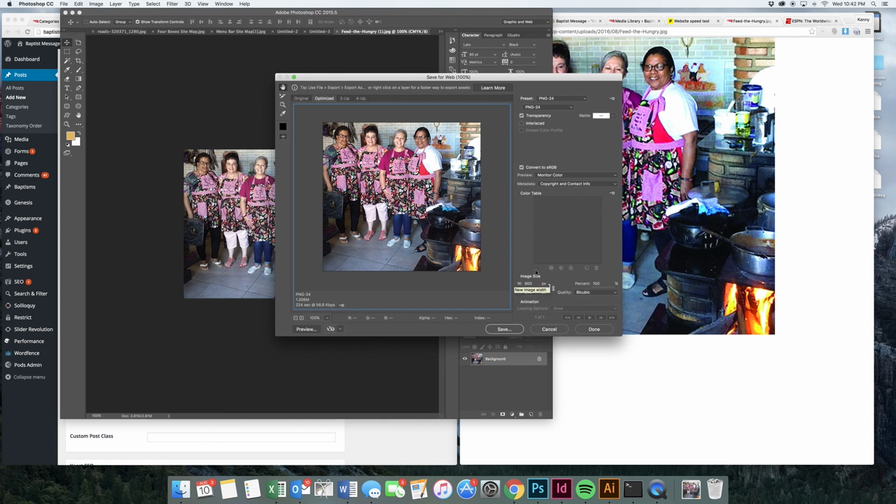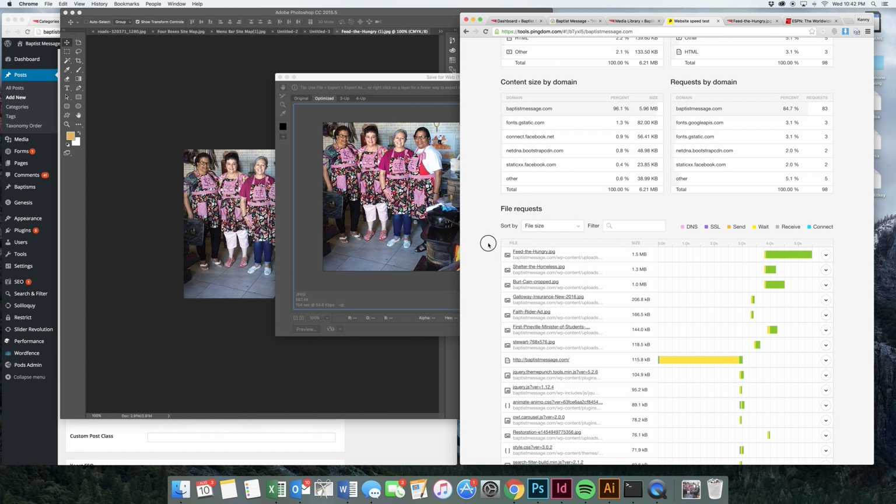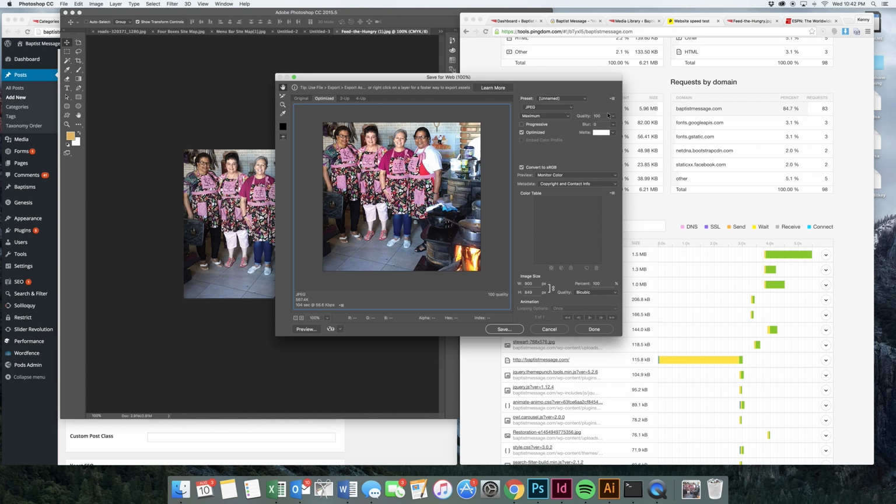So if we go over here, you'll notice if we go to just save a JPEG, we can even make the quality pretty high. Even if we make it at its very highest, even then we're at a much smaller file size than what we were over here. See, that same image here was 1.5, and I'm saving it at the best quality that I can save it, and then I'm still at 1/3 of the size of what that is.